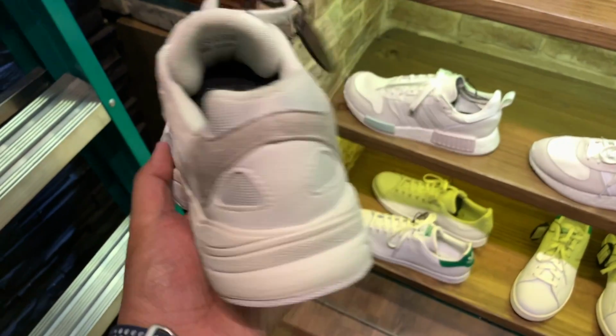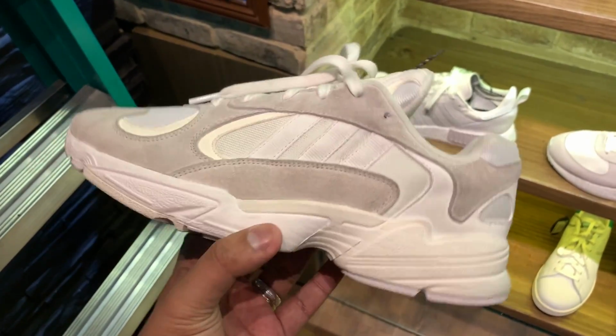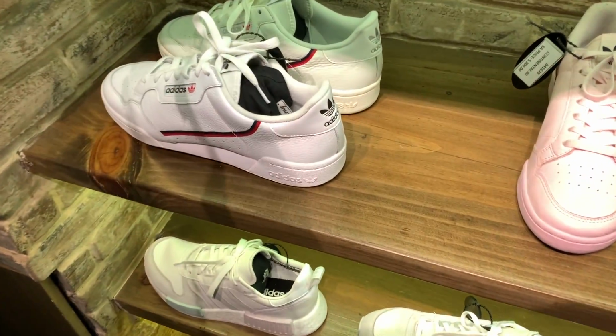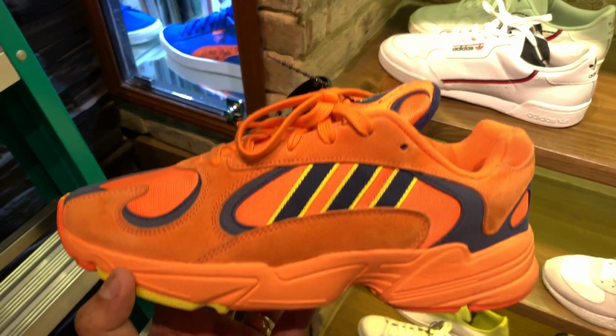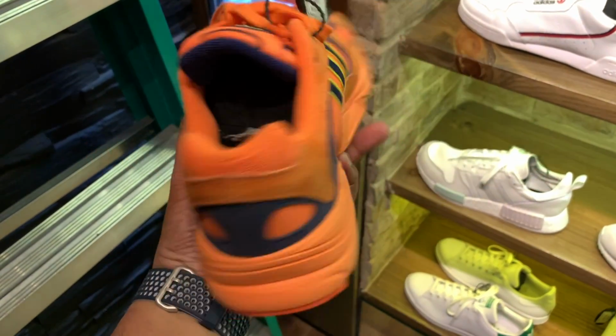Now, apart from the M2K Tekno, there are also a bunch more dad chunky sneakers that you might want to consider in case you are looking for an alternative. Of course, the nearest alternative, just looking at Adidas, is you have the Yung 1 and the Yung 98 series. I don't think I still have a Yung 1 anywhere here. Oh, I have the Frieza Yung 1. So that one has a similar vibe of being a dad chunky sneaker. And apart from that, you also have the Yung 96, which is like the smaller brother of it, which comes in multiple colorways, very similar to the wavy futuristic vibe, especially of the original 700 Wave Runner.